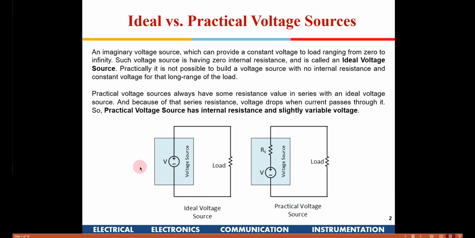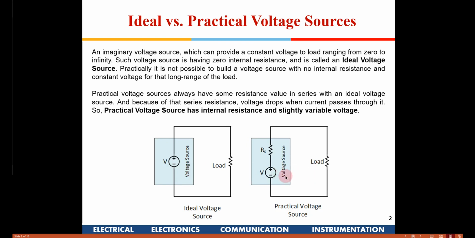That means suppose I have a 12 volt battery. If I connect a 12 ohm resistance, the voltage across the resistance will be 12 volts, and the current will be 1 ampere. And if I connect a 12 milliohm load, then it should provide me 1000 amps of current while maintaining the same voltage, right? So these kinds of circuits we do for theoretical calculations. We use these kinds of sources in circuits, but in practical applications you will not find a voltage source which is like this.